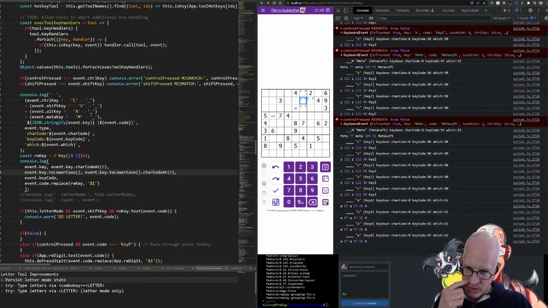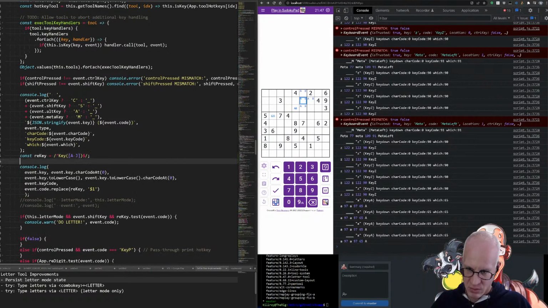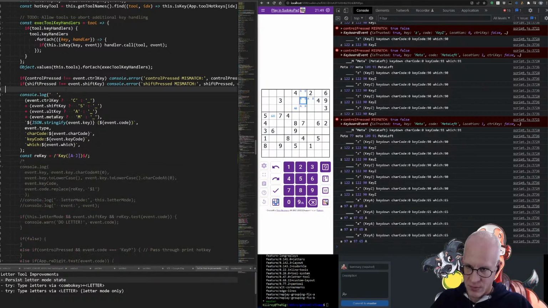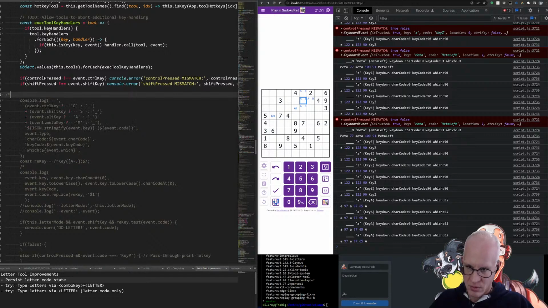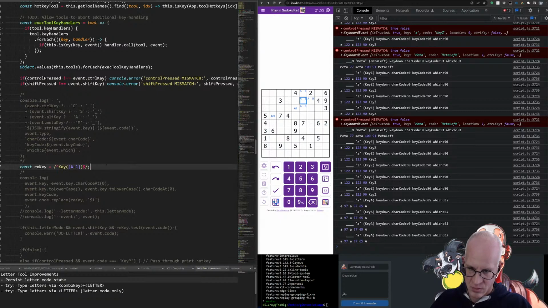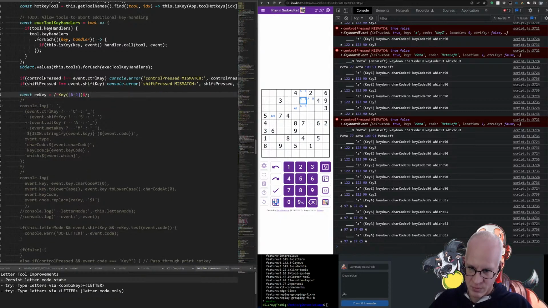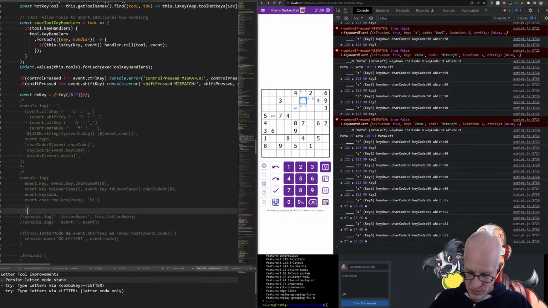And then basically all we need to do is map it, right? So let's get rid of these for a sec. This at the top. Get rid of this.